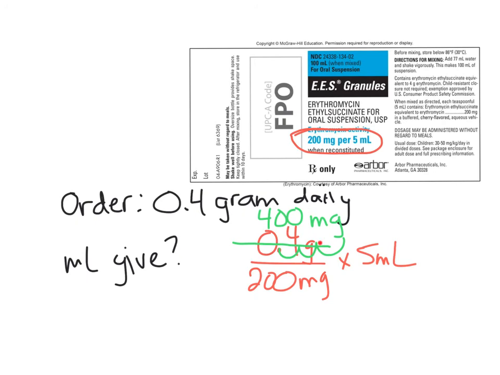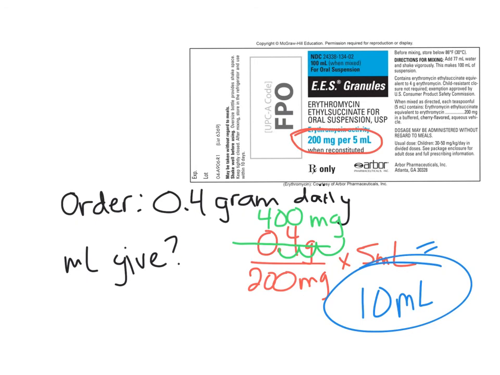So 10 milliliters is what's going to be needed for our patient to take of this erythromycin. I just wanted to do that quick review to see if that helps with those medication labels. It's just a matter of pulling that dosage strength from the label — typically you can find it pretty big on the label. If you need to go back and review your labels, we talked about those last week, so that lecture is still open for you. And as always, if you have any questions at all, just let me know.